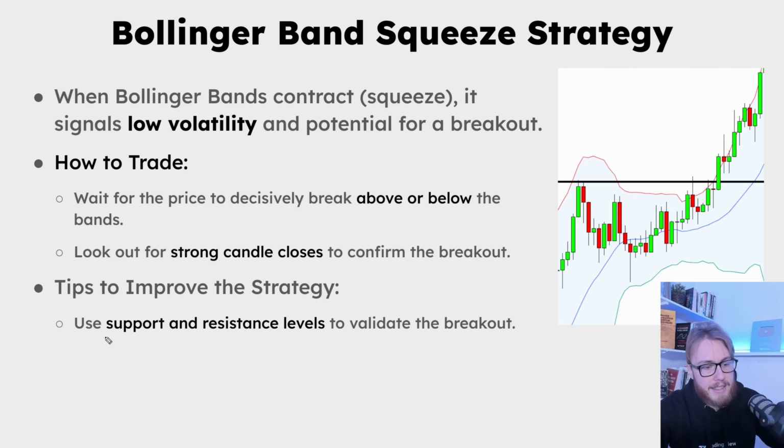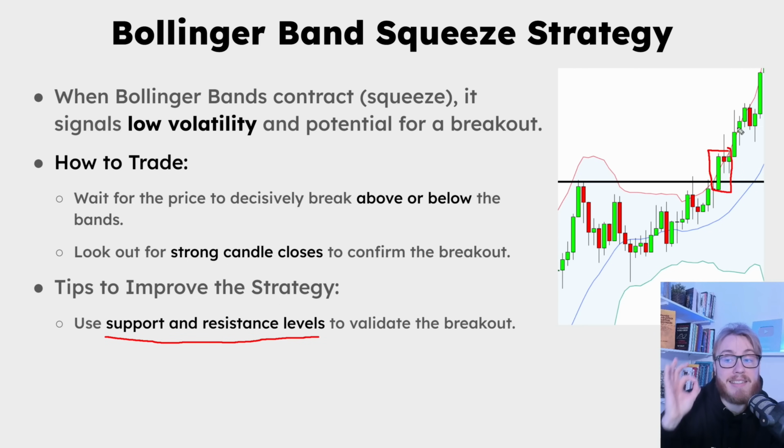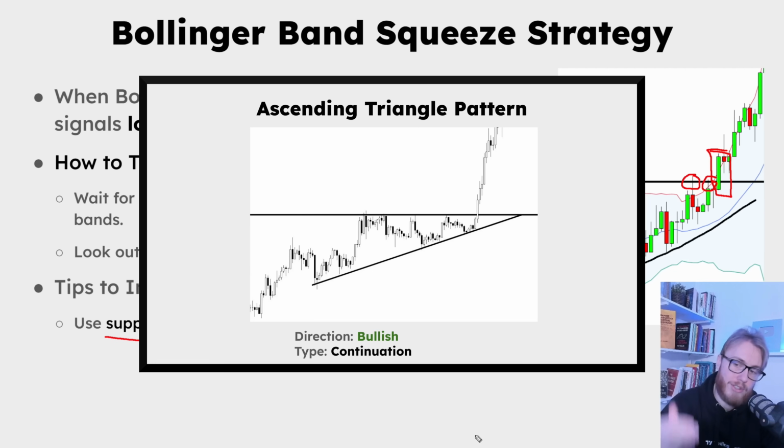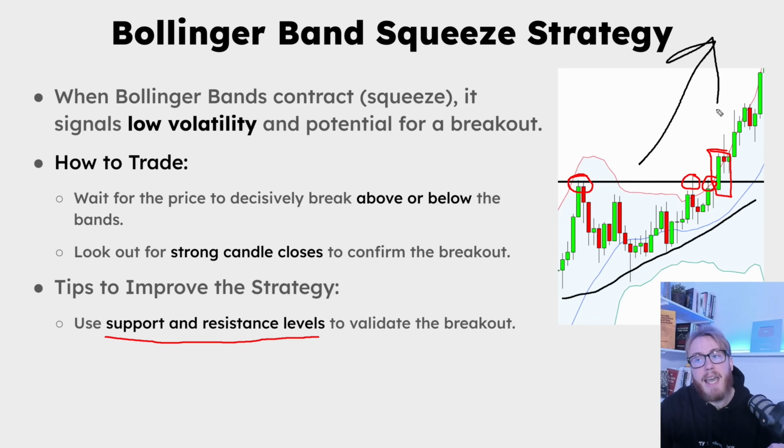So one thing that can definitely improve the Bollinger Band Squeeze strategy is if the breakout occurs at the same time where we have a resistance. So here you can see we had resistance not only one time, 2 times, 3 times, and then we saw a massive breakout. Not only did we break resistance, but we also broke a Bollinger Band. And if we want to perform even deeper analysis here, what do we notice? We have an ascending triangle. This is also a continuation pattern indicating a continuation to the upside. So here we not only have 1, 2, but 3 bullish signals happening at the same time.